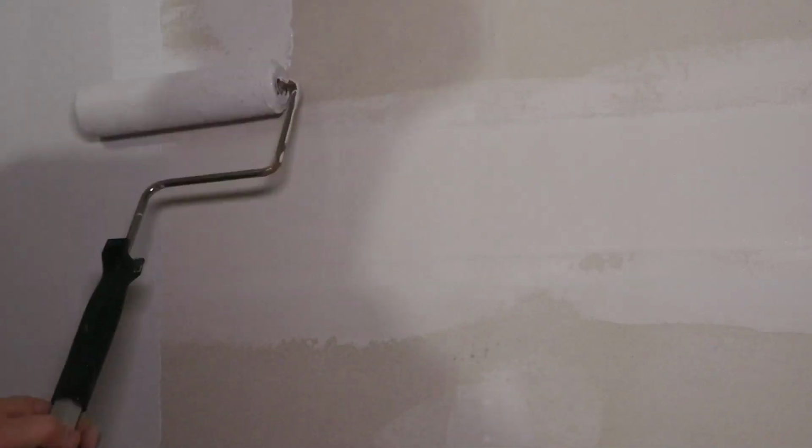I always like to prime my walls before and after texture if possible, but definitely before texture when you're doing knockdown. It's extremely important because your texture will dry at different rates depending on the porosity of the surface that it's being stuck to. So the primer makes that surface consistent.